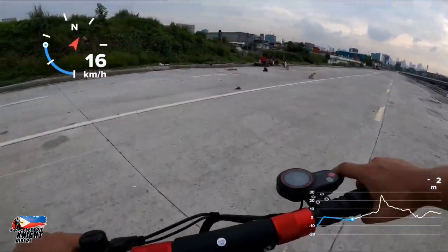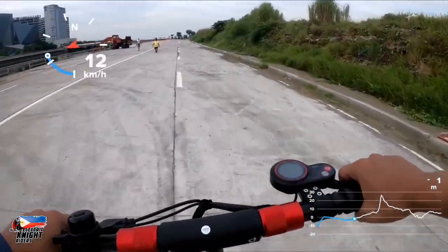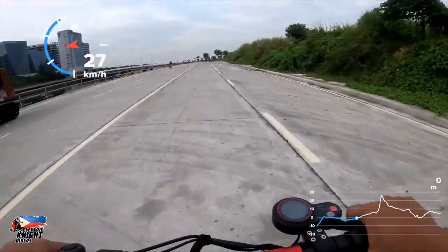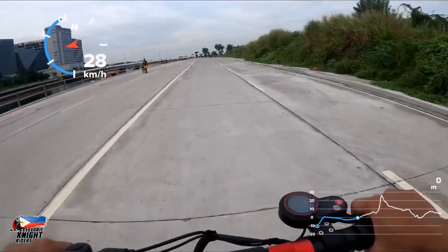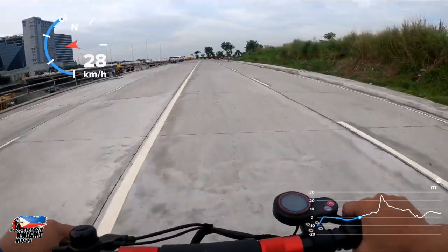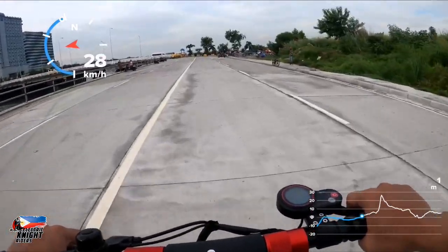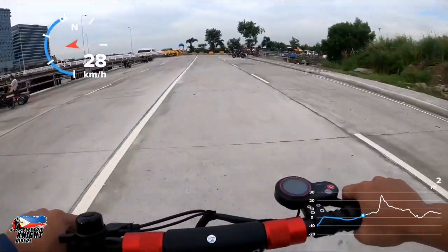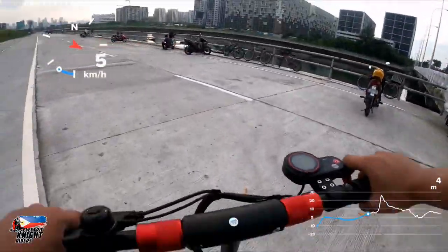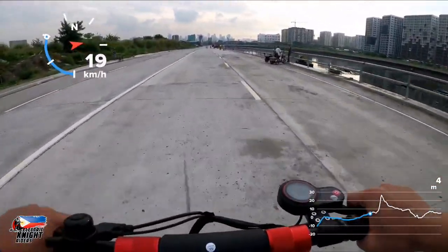Okay. Again, using gear 1, speed test uli natin. Ngayon, medyo pataas naman yung road. Okay. So, hindi naman siya nalalayo. It's almost the same. Ganun naman ang paakyat niya. Same speed. Same top speed. Again, this is gear 1. Alright. Now, gear 2. Changing gear 2. Downward slope naman ulit. Let's see kung ano magiging top speed niya.